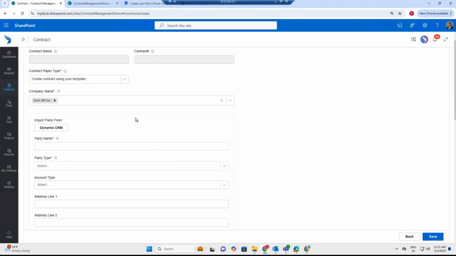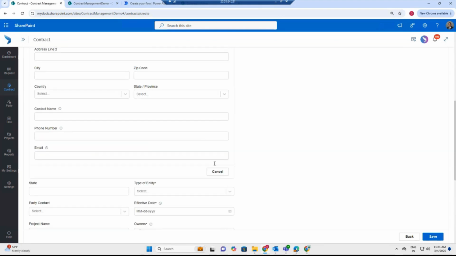Now, you can also integrate Doc with your third-party applications. This is just one of the examples. If you're using a CRM that already has all of your vendor or customer details, or an ERP that has already captured all of this information, you can also import a party or organization's information when you're creating a new contract. It also syncs the contract back with the CRM or the ERP once the contract is created. So you've got those integration possibilities too with Doc.